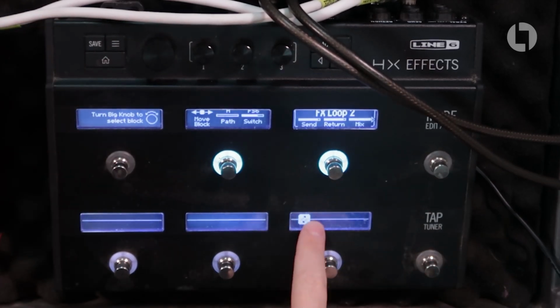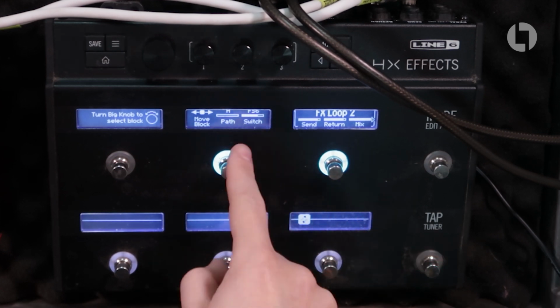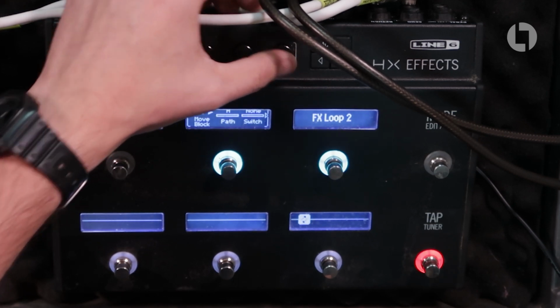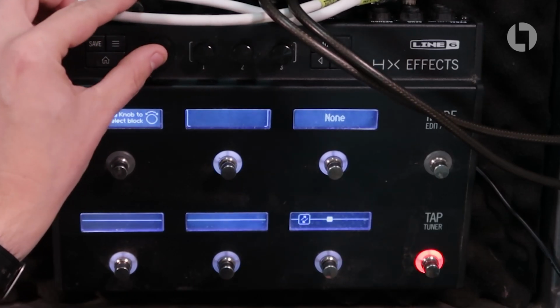Hopefully you can see that in the camera up there. But this block now is going to be the RC500. I'm actually going to select here and turn the switch off because I want this block to always be turned on. I don't want the capability of being able to disarm the RC500 because that wouldn't make any sense. So that block is always going to be on within this preset. So I'm going to move to the next block and add the EQ block.